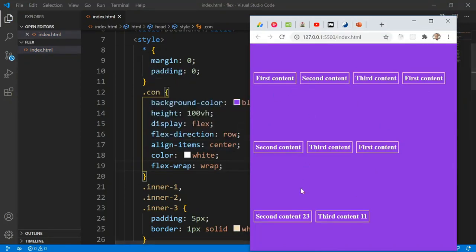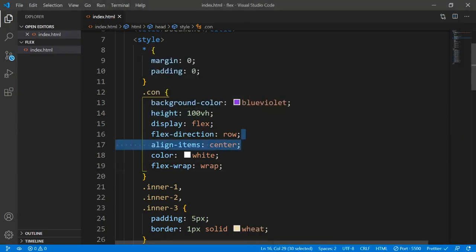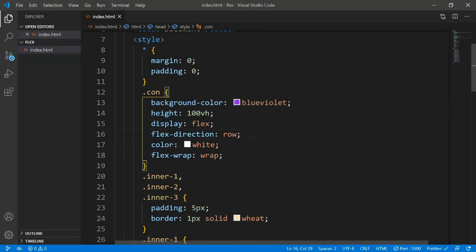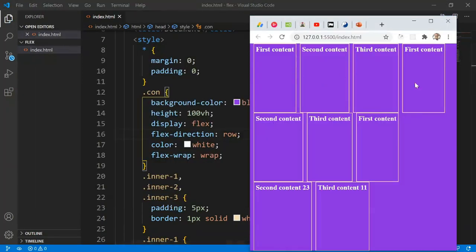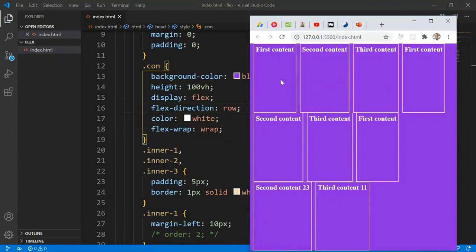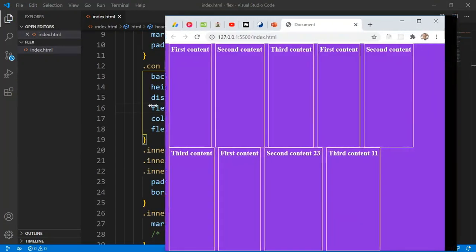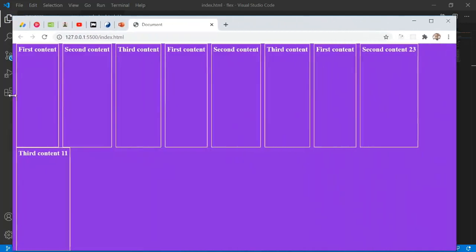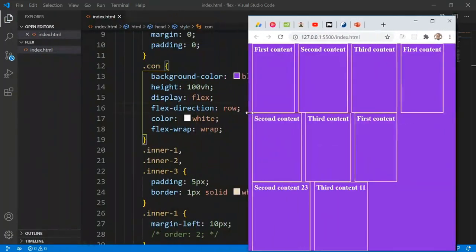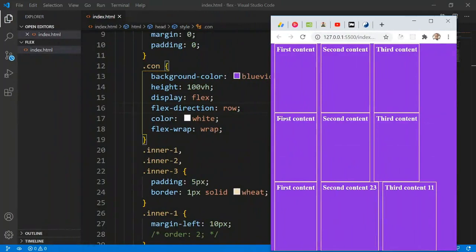If we want to bring them together, as you see, we can remove where we have our align content center. So we can take it off, save, check it again. You find that all the contents are together this time around, and I think I'm happy. So once it exceeds its boundary, it will break. If we adjust it, you find that it will start entering. If we reduce it, it will adjust as we have it.